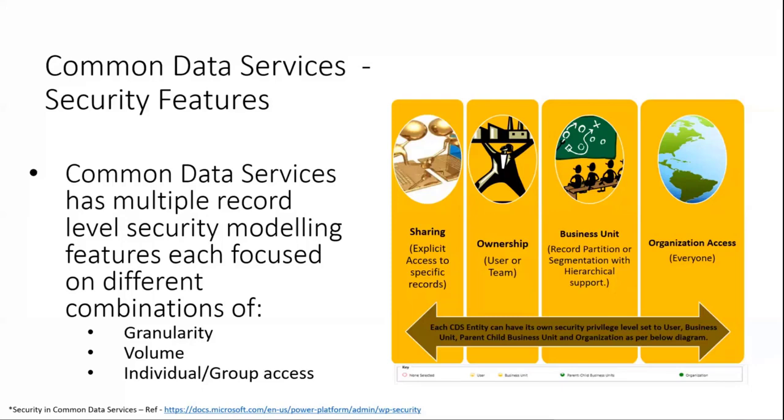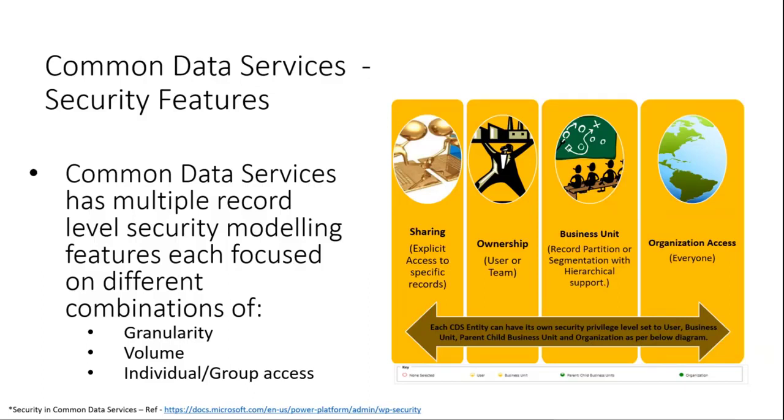Then you have business units. Think of this as a firewall, or a record partition or segmentation of your data within an entity. If you want to segment it for specific user groups or people, you can do that out of the box. It has a parent-child hierarchy available, so you can set that up easily. And if you have any master data, like countries, states, etc., that you don't want to apply any security to, you can create it as organizational access and everybody can access it, right? So you have pretty granular individual and group access that you can set up, and it's all available out of the box. We have lots of features in security, so it can get a little confusing when to use what, but I'll try my best to explain it as I walk through each of the capabilities.